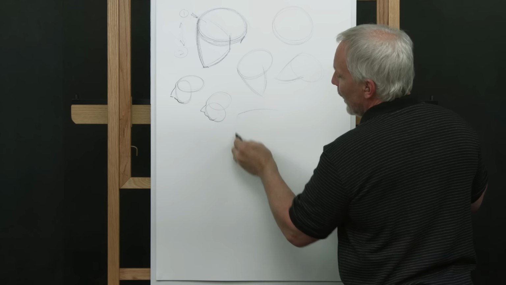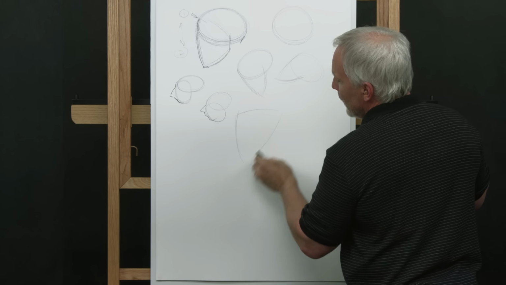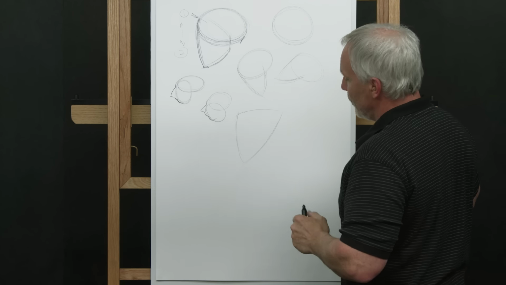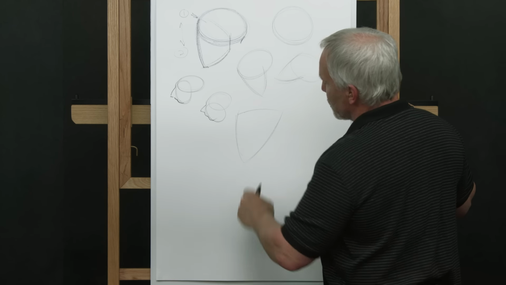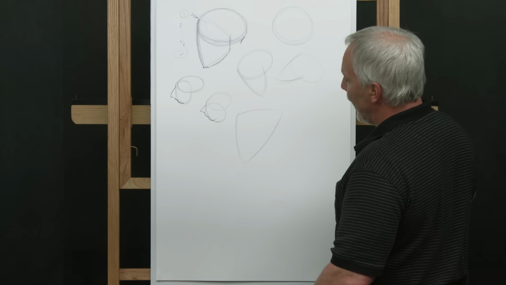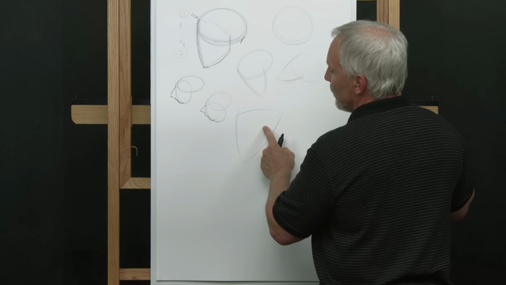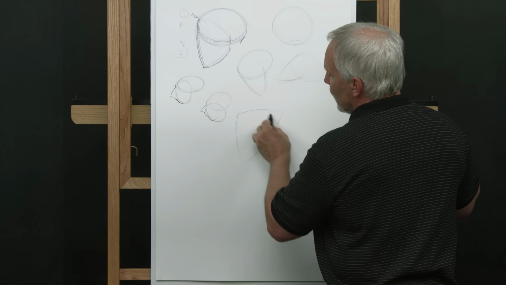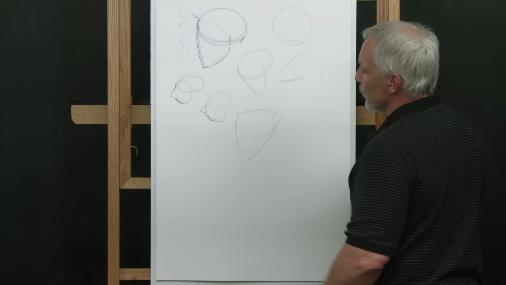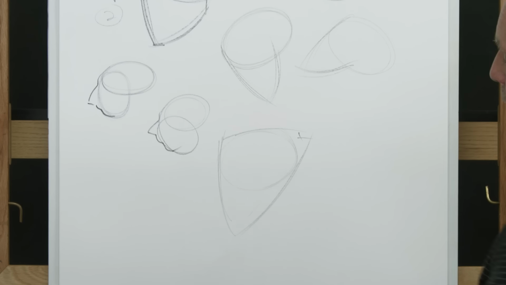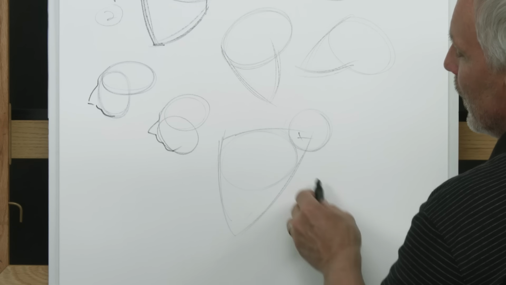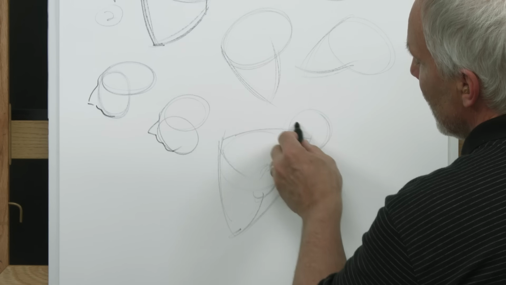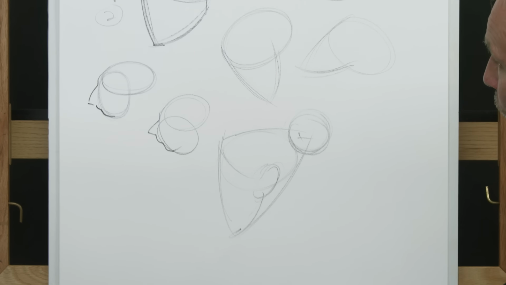I can also take this and kind of stylize it and simplify it and group the two shapes, skull and face mask, into one bigger shape, a sailboat shape. The advantage of this is it's much quicker, much simpler. The disadvantage is then we have some work to do to get it back to that true skull shape. But quite often we'll have a hairstyle, say a woman with a ponytail bun, that'll cover that. So we have choices there.